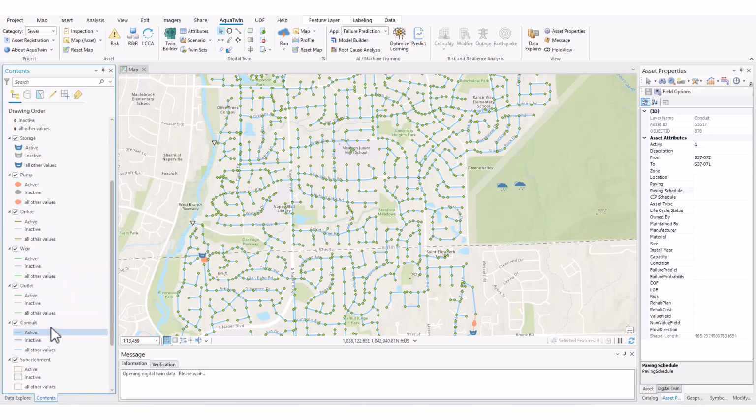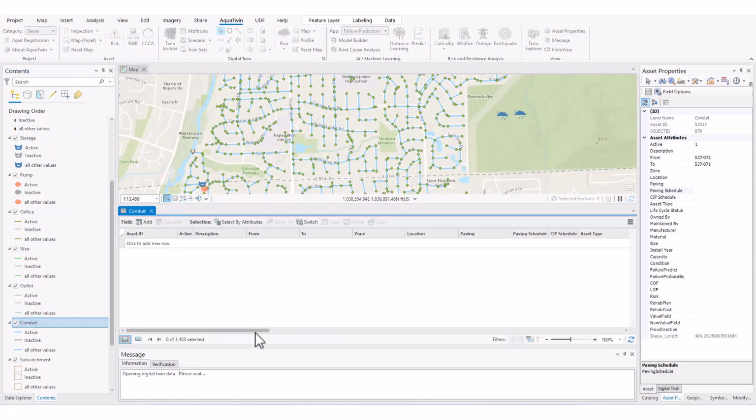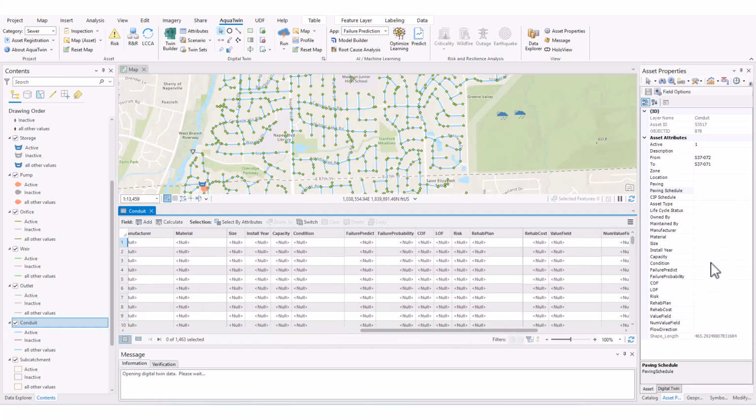But where you can globally edit information fields is actually going to be in your GIS contents pane, and it's going to be inside of these hydraulic model feature classes themselves. So all of these feature classes, again, these are in that model geodatabase inside of that .sewer folder in your ArcGIS Pro file structure. But the feature class actually stores the geometry and information fields for a particular asset type. So obviously the geometry you see in my map, that's where things are drawn. But if you actually come into the attribute table of these feature classes, these are the exact same as the information fields on the right side of my screen.